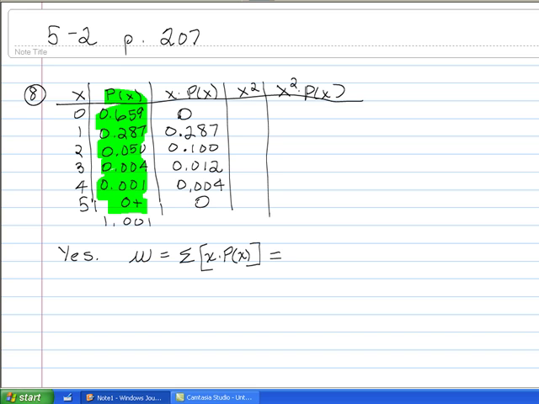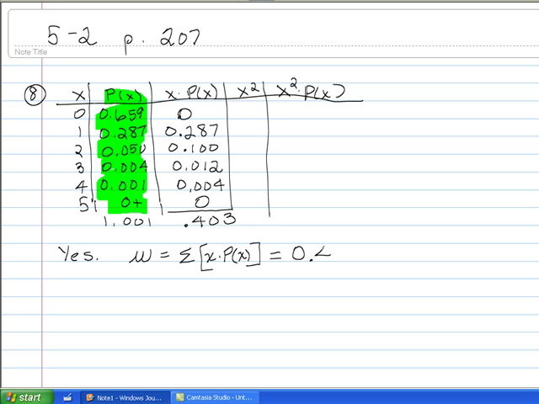Alright, so to find our mean, we need to sum up this column that we just created. So I'm going to add those up. Okay, and I'm getting, for the sum of the column, 0.403. Now, because we have whole numbers, we want to round this to the nearest tenth. Remember, we want to carry one decimal place beyond what our random variable is. So in this case, we would get 0.4.